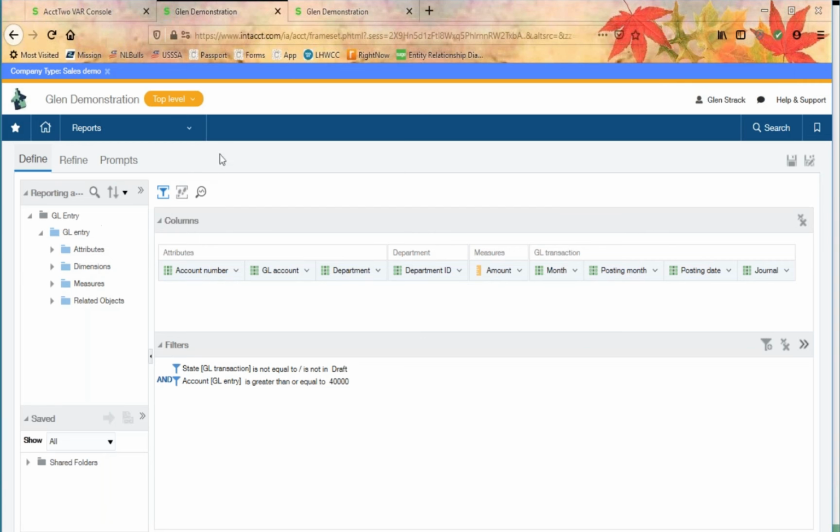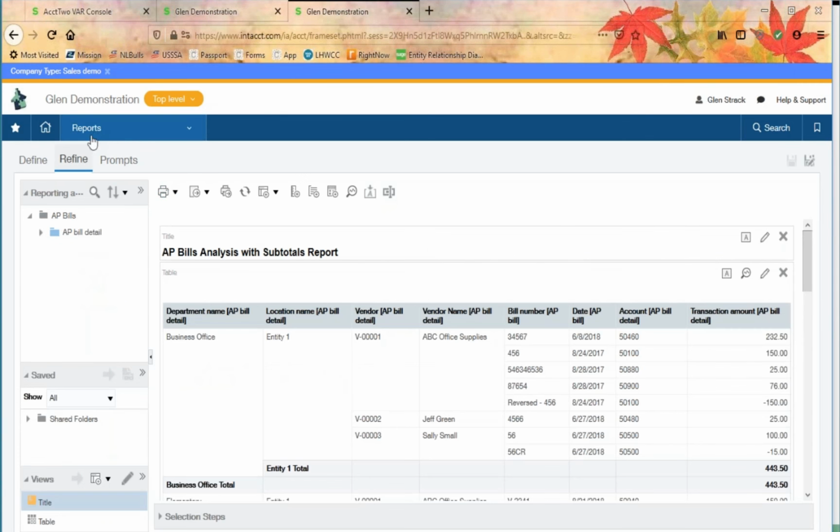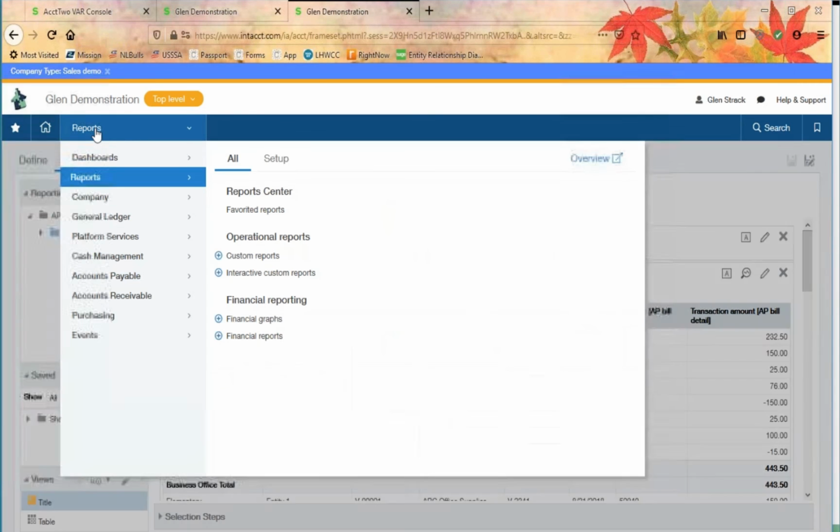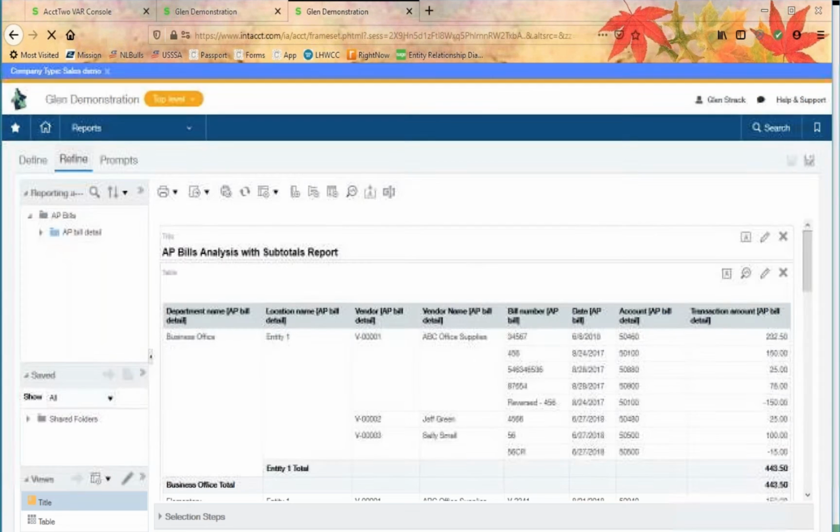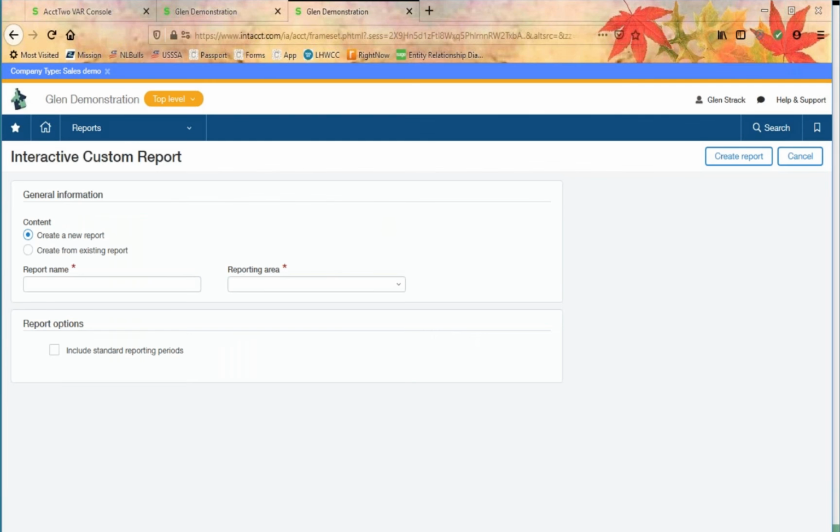Now, the other thing I did want to show you real quick, so let me just do this. I know I'm jumping around a little bit. There's so much to show you, and with limited amount of time, but I'm going to come here and we're going to ask for a new report, because there's one other point I want to make that's very important. If you remember, when we create a custom report, we got to choose from hundreds of tables. Was it obvious which table to start from? Just for AP, there were about 15 different tables.